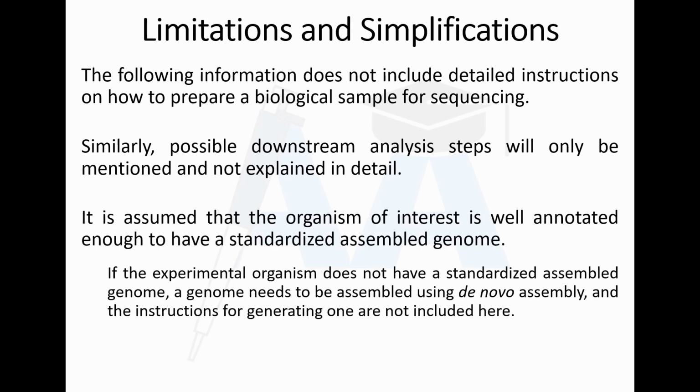I am also going to assume that the organism from which the NGS data was obtained is one with an official downloadable genome assembly. If no genome assembly is available, you'll need to assemble one using de novo assembly before the core pipeline can be carried out, and I won't be discussing the de novo assembly process here.